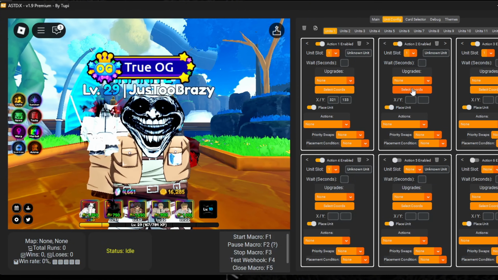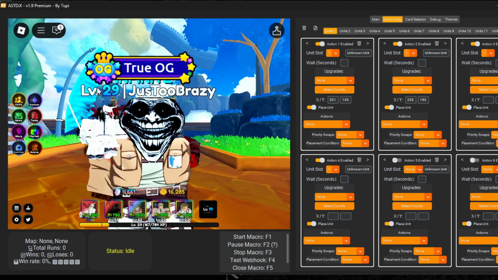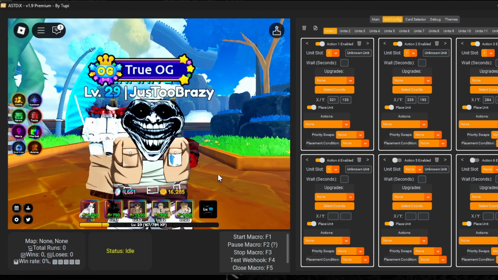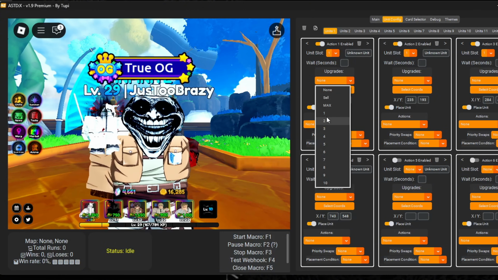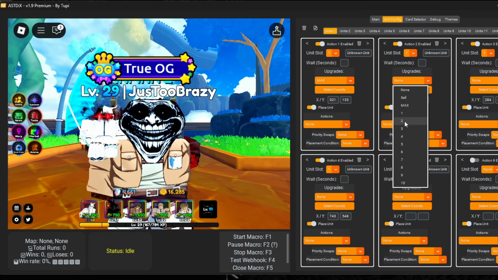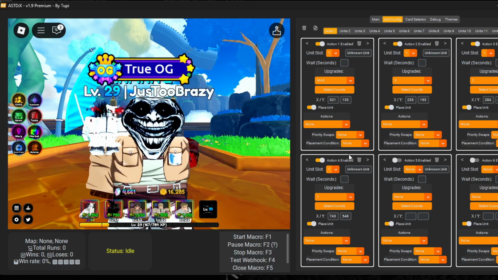Here we have the second placement. We click select coordinates, and we already have the first one over there, so we can select this one right over here, and then we can do that again for the third placement over here, and over here for the 4th placement. You also have to select the amount of upgrades you want. Let's say I want to max them out, so I'll turn on max. For the second placement, I could put this on upgrade 3, 2, and 1. Y'all get the gist of it.